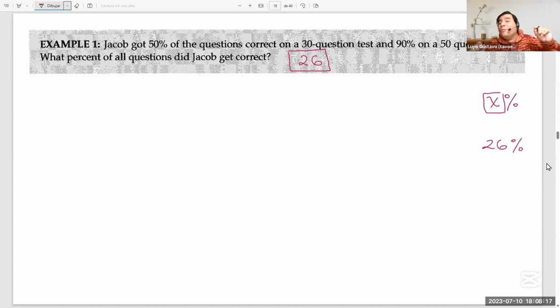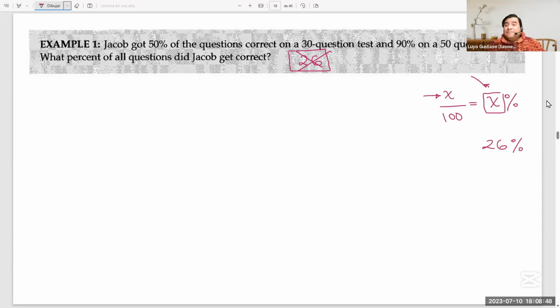Don't write 0.26. Otherwise, you would be saying that the answer is 0.26%. It's a totally different thing, okay? The percent is the number here, which corresponds to a representation of a decimal fraction whose denominator is 100, and the numerator is the number we call the percent, right? Okay, don't forget about that. It's very important. This is not the correct answer, of course, here in this question, not 26.